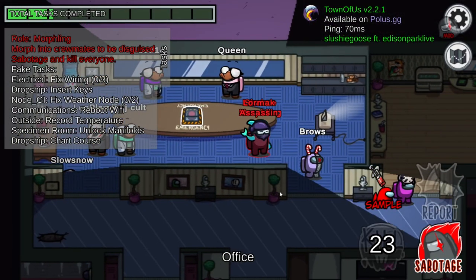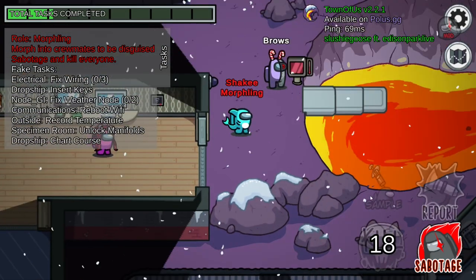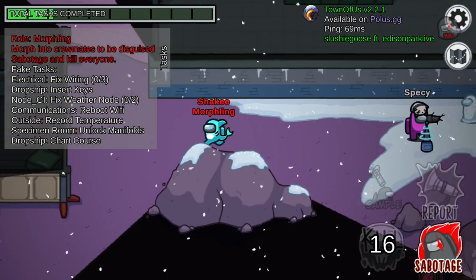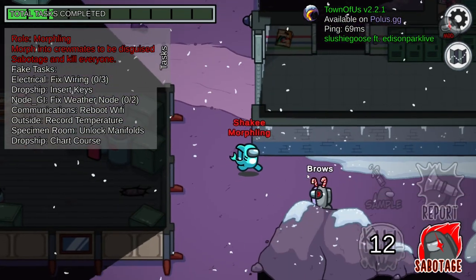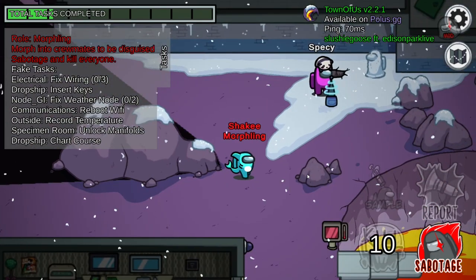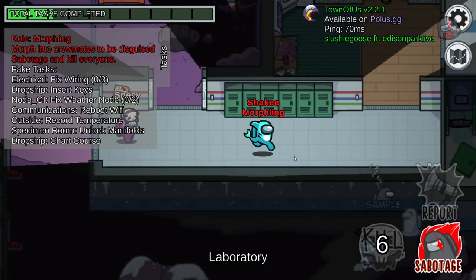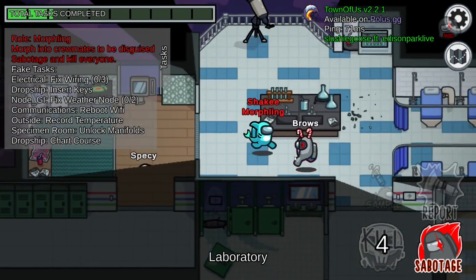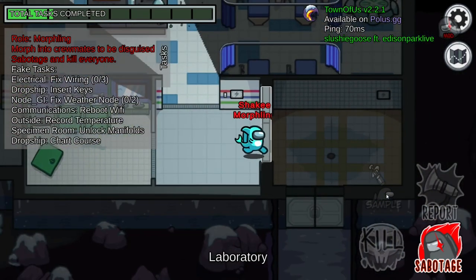Now, what I'm going to do is I'm going to look on vitals. Okay, I'm not going to look on vitals, actually. Because if I look on vitals, then that just breaks down my cooldown. You know what? I trust Browse. I had to roll my tongue. What? Browse just disappeared. Okay.